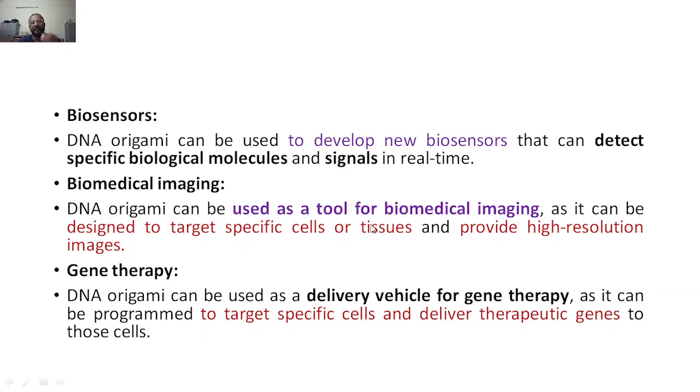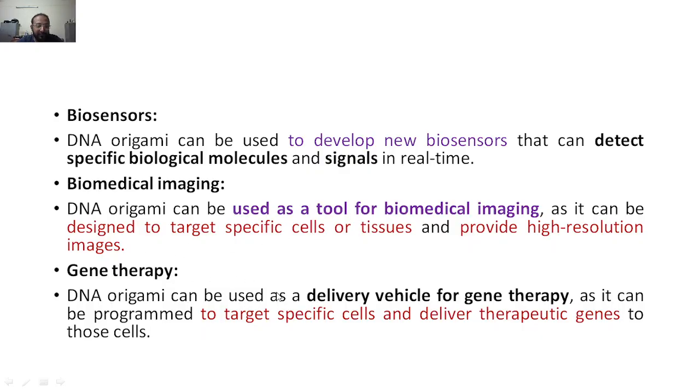To target specific cells and tissues, the drug delivery system works in a similar way here, so that we can target particular cells like cancer cells, cancer tissues, or a cancer tumor, and we can study that tumor in diagnosis. Diagnosis is to detect cancer cells or any diseases, and it also provides high resolution images, the real time high resolution images you will get in bioimaging.